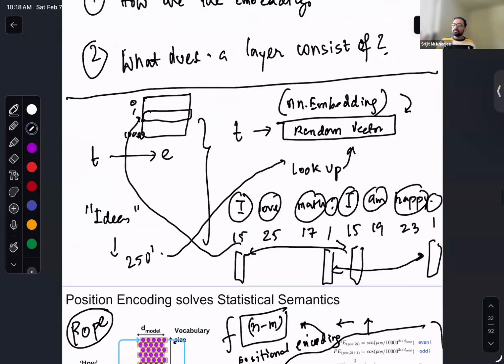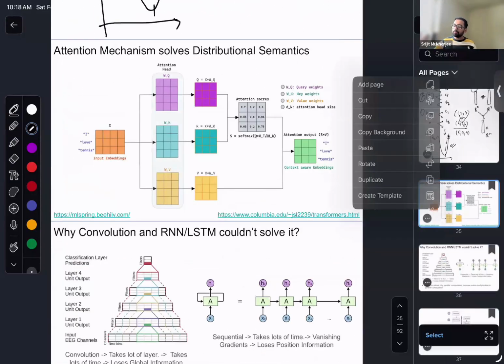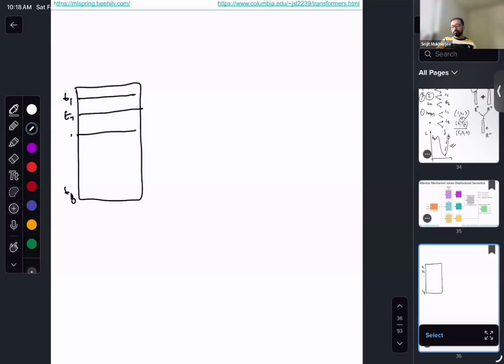Okay, the final question is, how does the attention mechanism solve this? So what is happening in attention? I have to talk a bit about that. Now let's draw it. So you have this final embedding. This is token 1 embedding, after both the position and token embeddings. These are B tokens, each has an embedding now. B embeddings, so its dimension is B cross D. So this is a D-dimensional embedding for each of the B vectors. So this goes into the model.